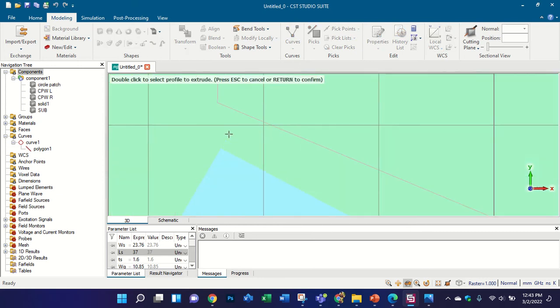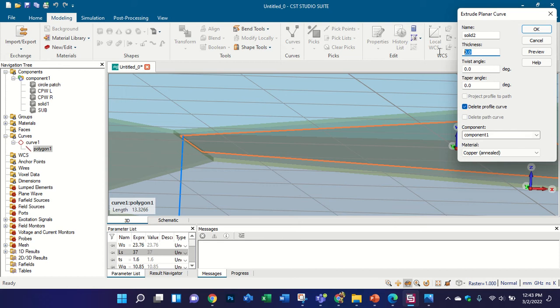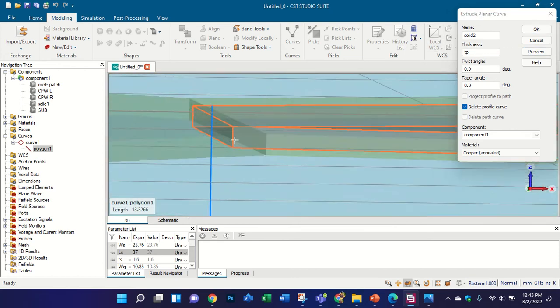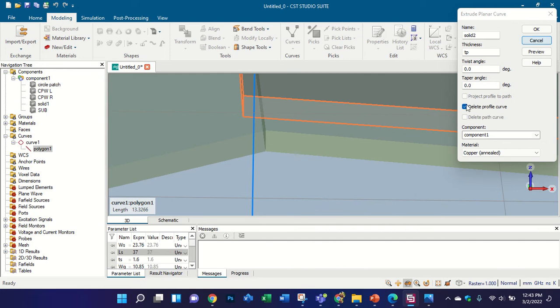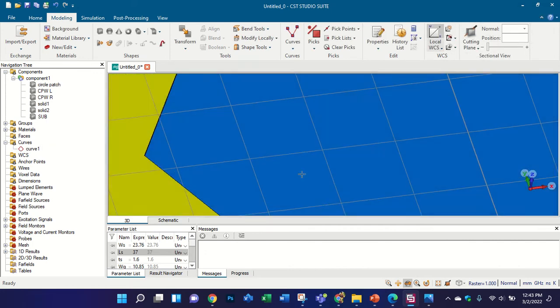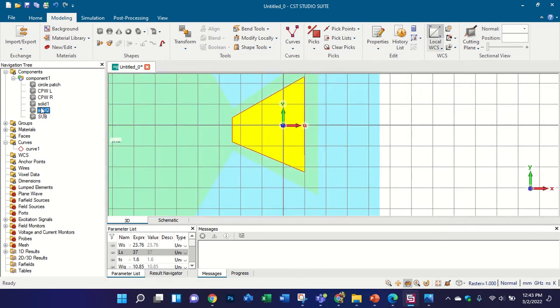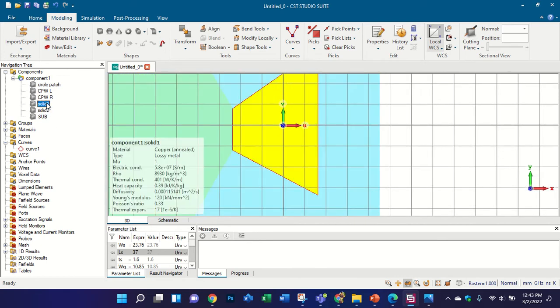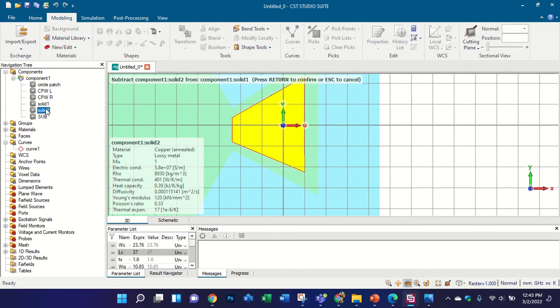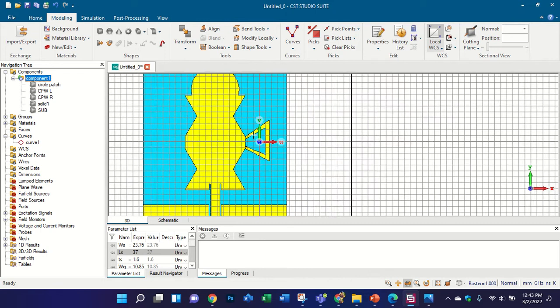press extrude curve. Double click and check where this is. If you write TP here, this is inside. Click OK. Now you can see here, I first click the bigger handle and press the minus button on the keyboard, and then select the second one and press enter. So you can see here there is a handle.